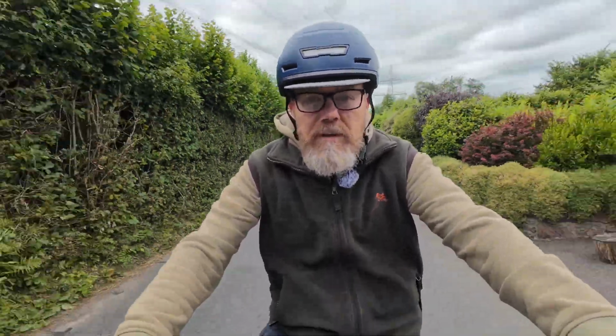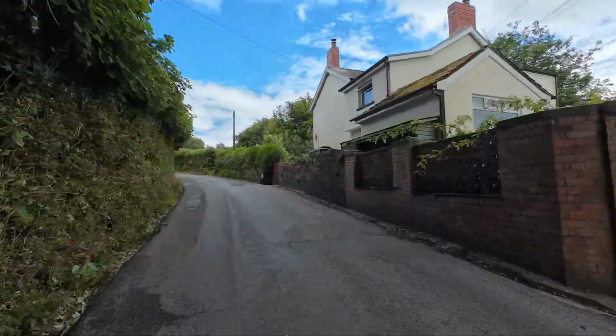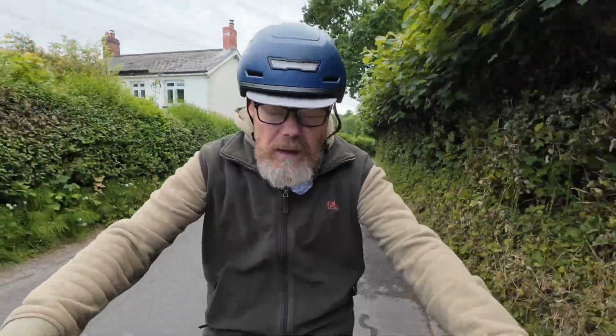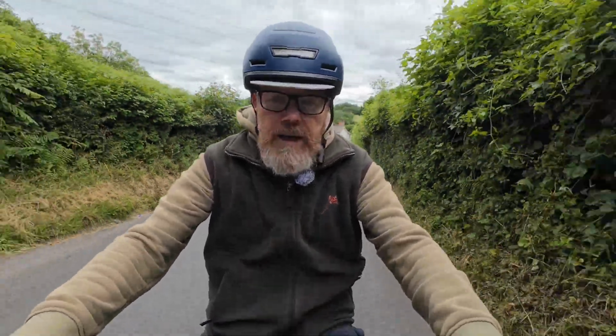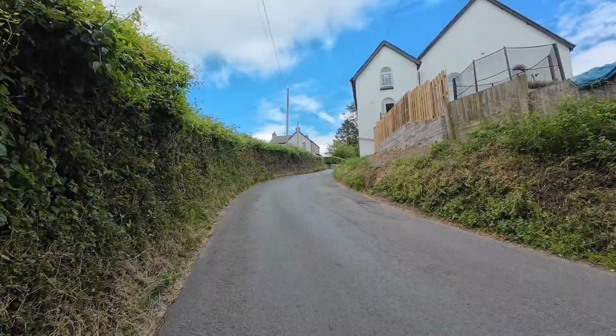Let's put it on full assist level, and I got the thumb on the throttle. I am giving it a little bit of assistance. I don't have to pedal. I don't know why I was pedaling then. Oh, that fly just went in my eye. Hang about. I can hear that tractor coming. I gotta get going. I can hear it, but I can't see it.